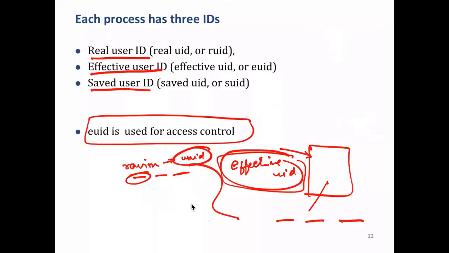Then the question is, what is the effective user ID? For ordinary reading and writing, the real user ID and effective user ID are the same. But there must be some mechanism to change my real user ID, and convert it or add something to it to make it the effective user ID. If, for example, my user ID is 1000, for certain operations my privileges can be higher. So my effective user ID is that of root.